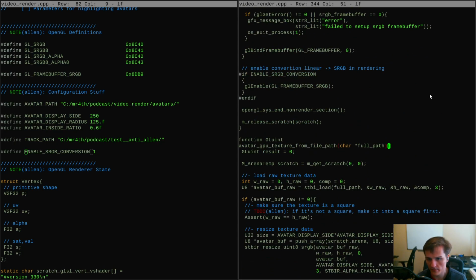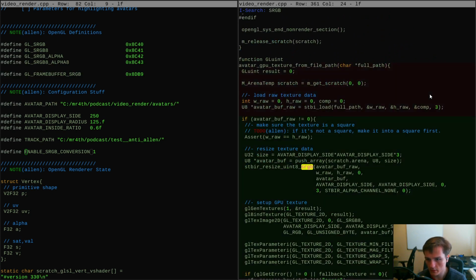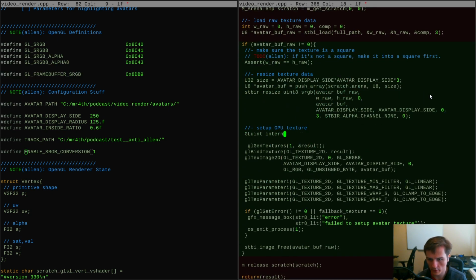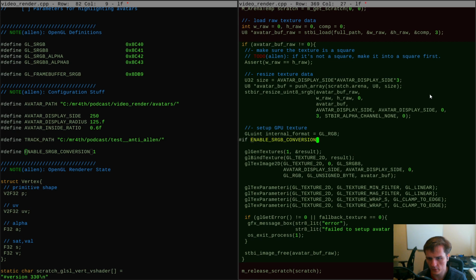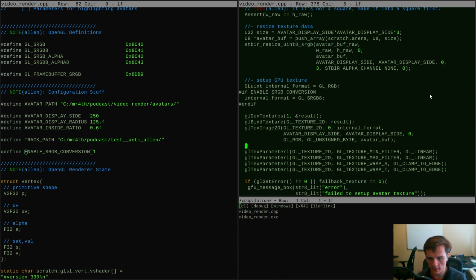GPU texture from file path. Yes, right here. Internal format equals GL RGB. If we're doing conversions, then instead give me sRGB8 internal format. So here's with sRGB conversions enabled.